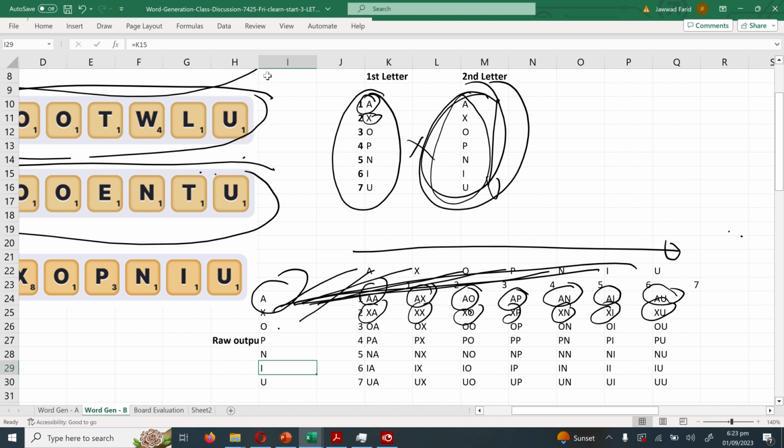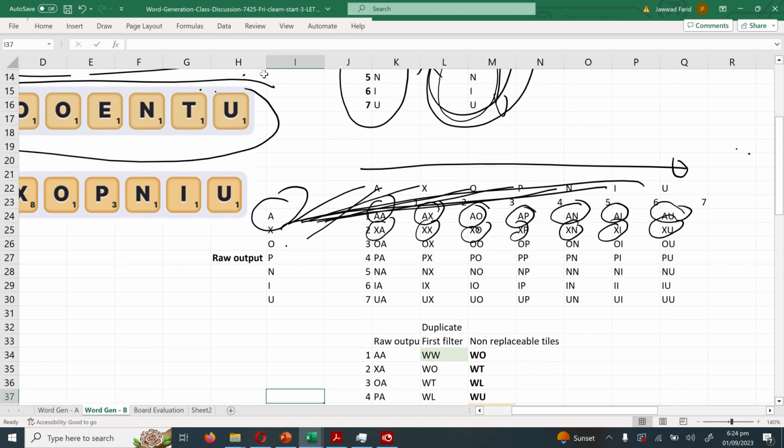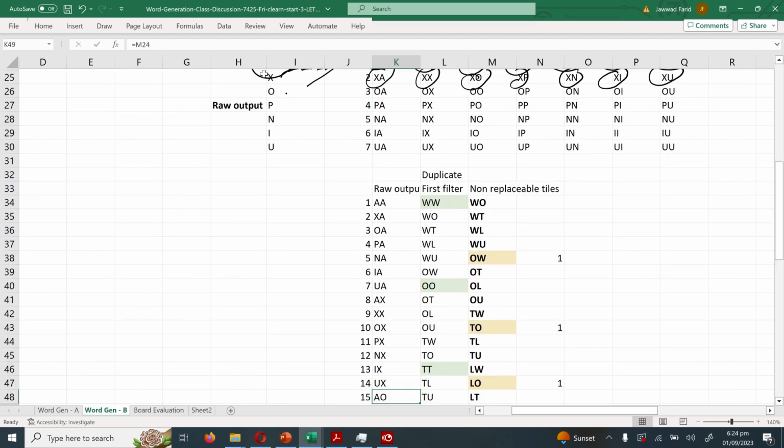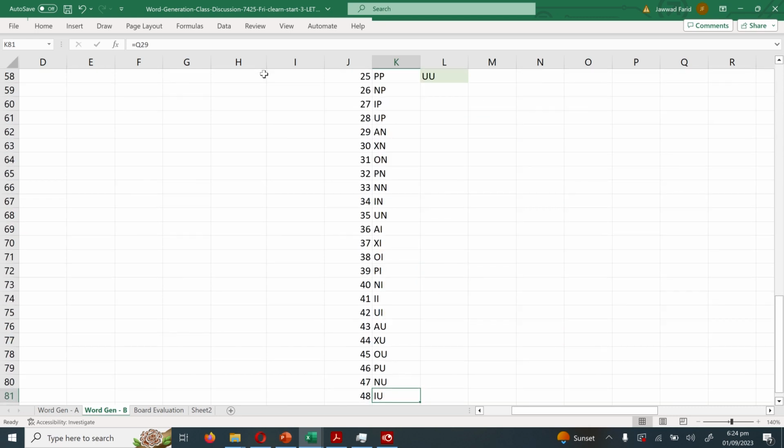What was the next step? The next step was the raw output, and you remember we did a cell reference. We linked all the cell references. We put in the hard work at that point in time, and that hard work has really paid off by generating our combinations.